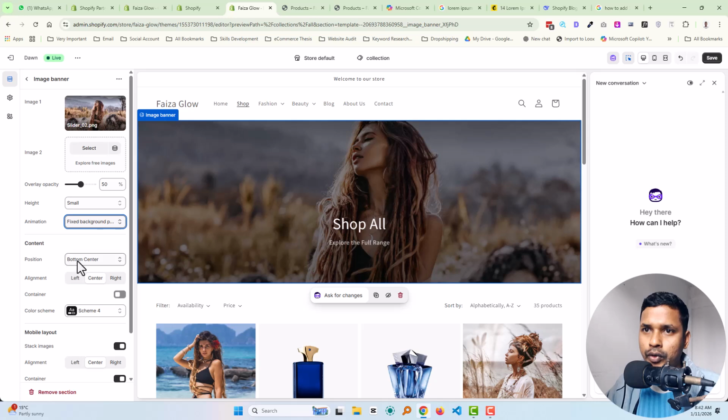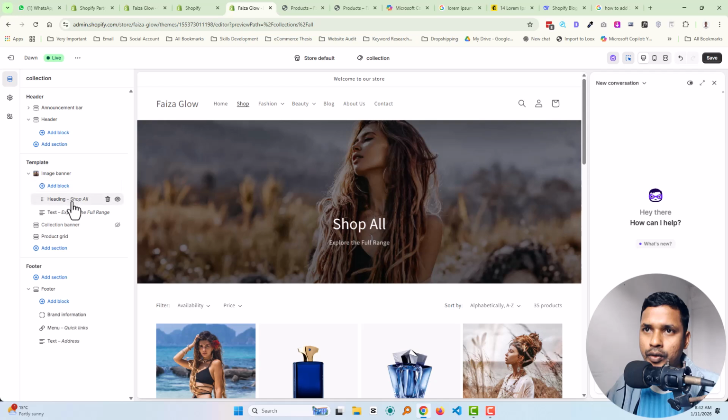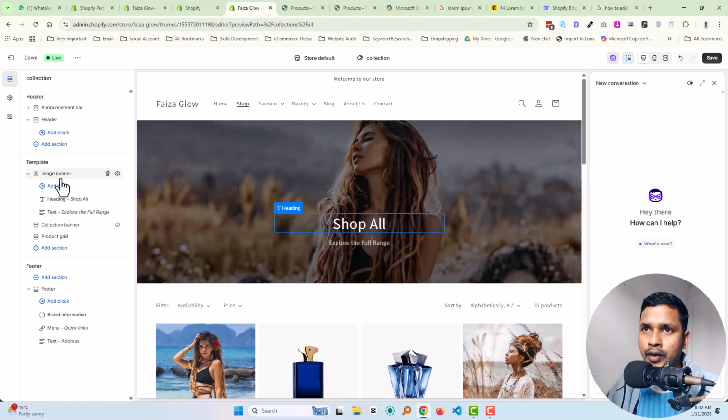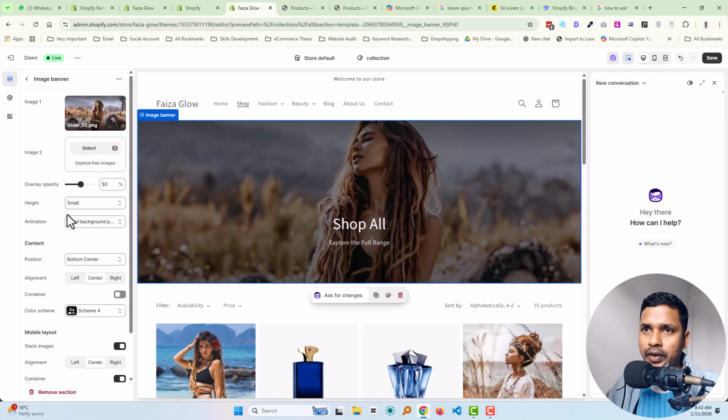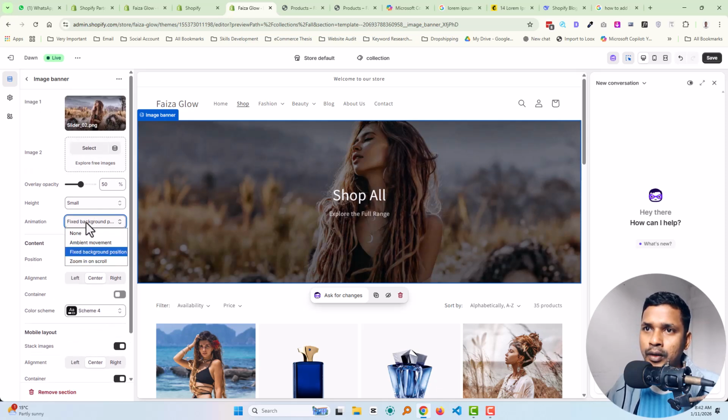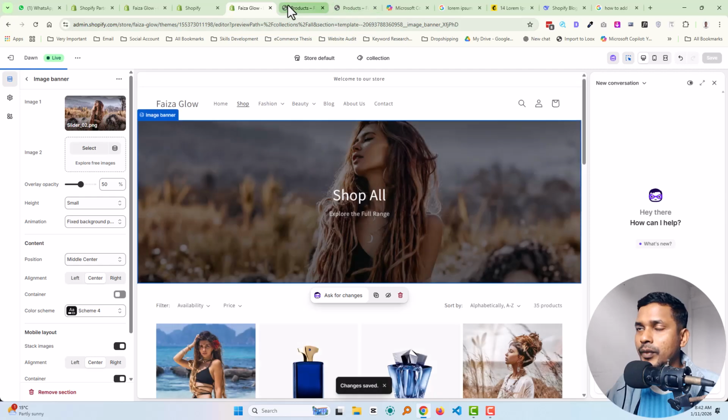Small height, position alignment center, center content position, medium, image height, content position, center, bottom center, no, it will be middle center. Okay, it's perfect right now. Okay, small, everything looks good, and click on save.